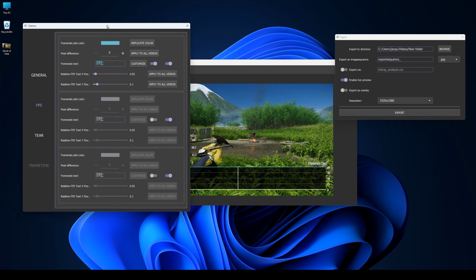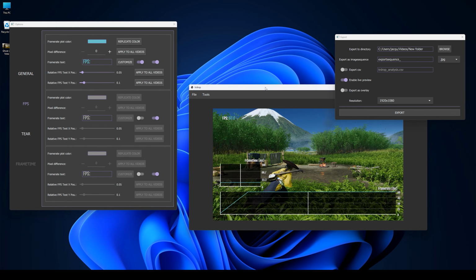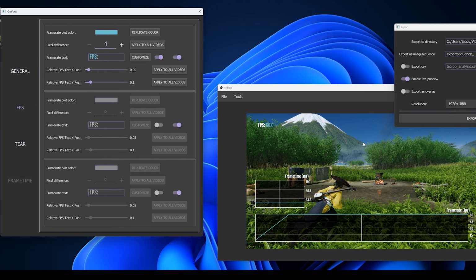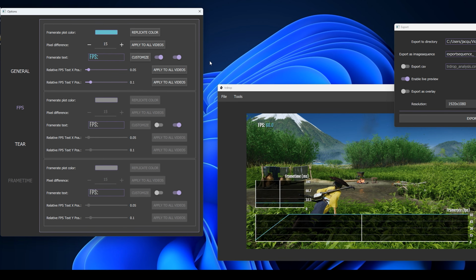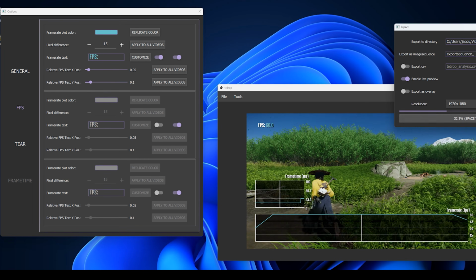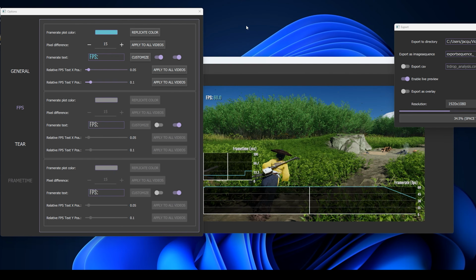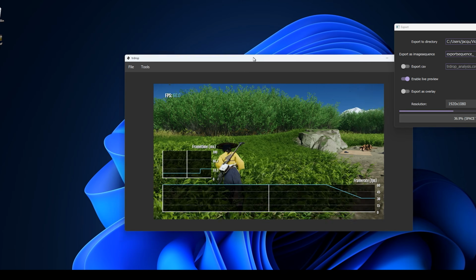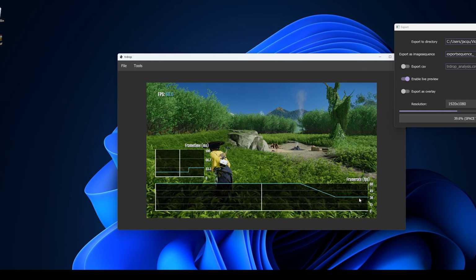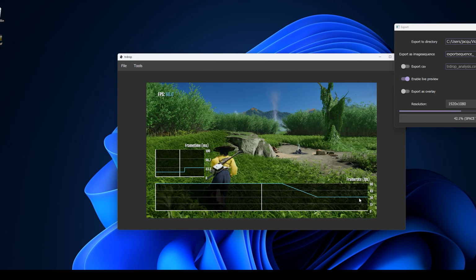Okay, so my pixel difference did not take effect. I'm happy that happened because the recording is at 60 frames. It's showing 60 frames per second, so that's definitely not right. Okay, so 1.5, whatever, clicking apply to all videos. That shouldn't make a difference, right? But let's go. And now you can see that it's going to start lowering the frame rate to 30 frames per second. That's basically where we started recording at.